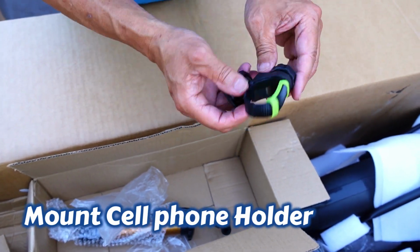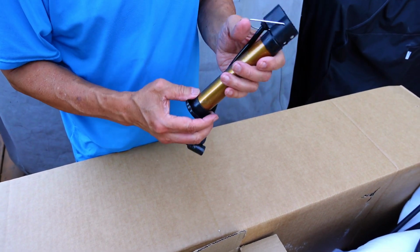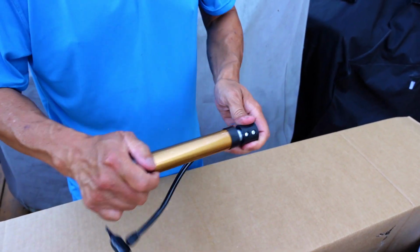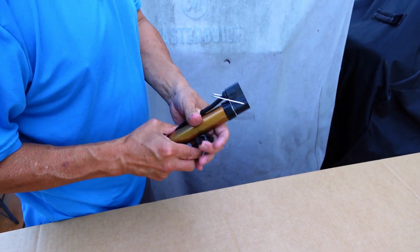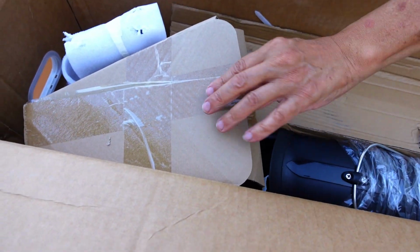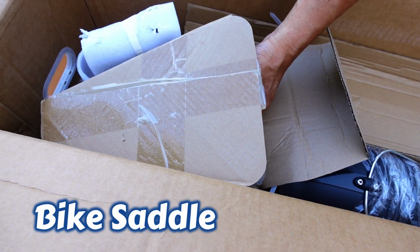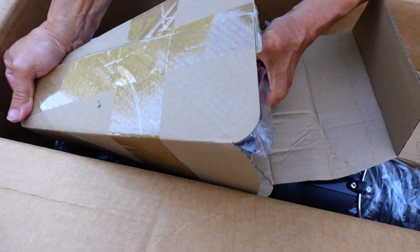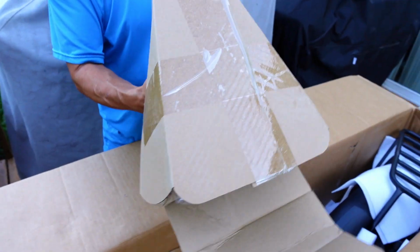You don't know? No, a cheap old tire pump, I guess. We got a regular tire pump, but this is good. I mean, if you got a little case, you can stick this in your case just in case you need it on the road, but not for home use. Okay, more goodies. Oh, the saddle. Obvious shape, right? It's with the seat post attached. Okay, so it's a pretty long seat post, I guess, so not bad saddle. Nice and wide, really soft.